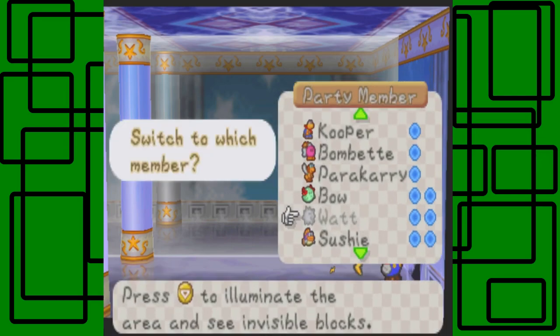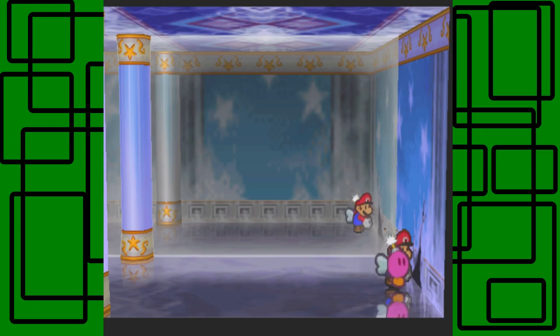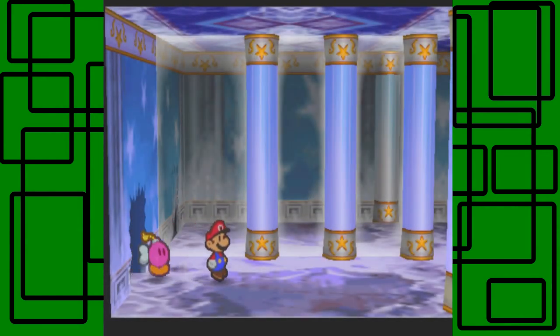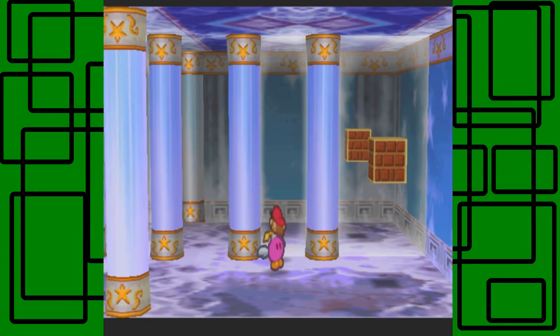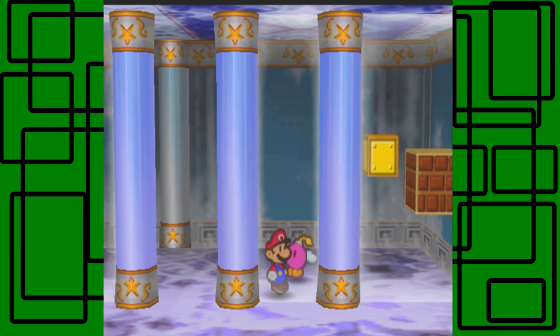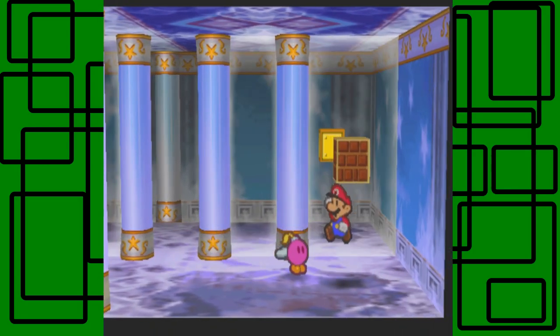Okay, we have to bomb this bubble wall with Bombette. Okay. Now this wall, this is where they're trying to trick you here. So let's see if it tricks me. Nope, okay. Let me go back behind you and get these coins, because it's always nice to have coins. Okay, cool. And we have to go right over here. Get these coins.